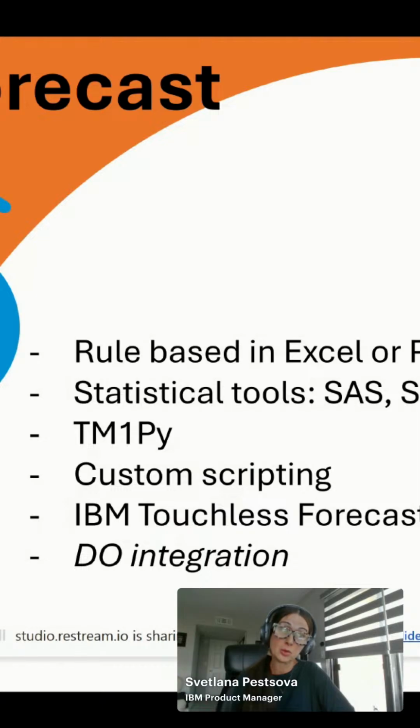IBM is eating its own food, and Planning Analytics is being used at IBM to great results, right? IBM is able to switch, to plan, to forecast, to do certain things very quickly. And they developed their own scripting, touchless forecast.